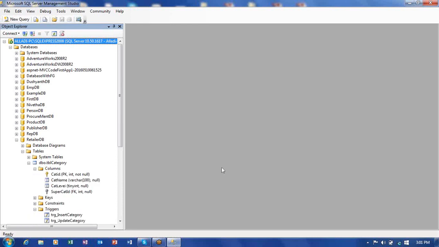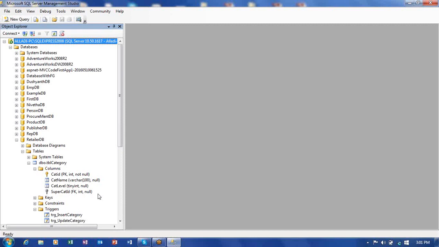See, the columns in the tblCategory table are catID, catName, catLevel, superCatID. So catID is going to be a unique ID for the given category. Category name is human readable. Cat level shows at what level in the hierarchy the category is.